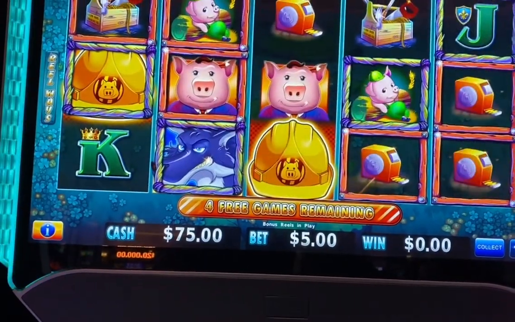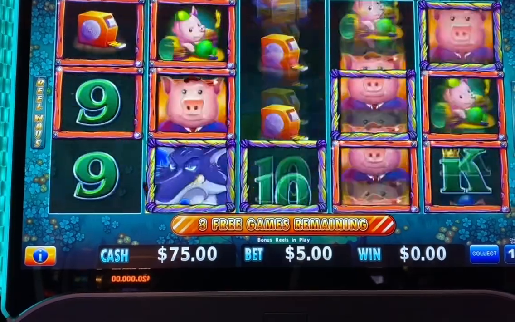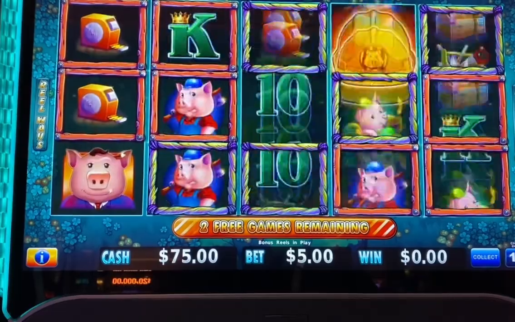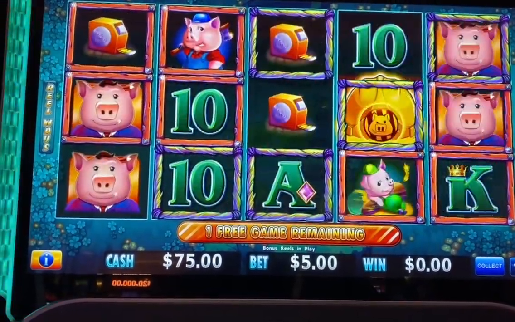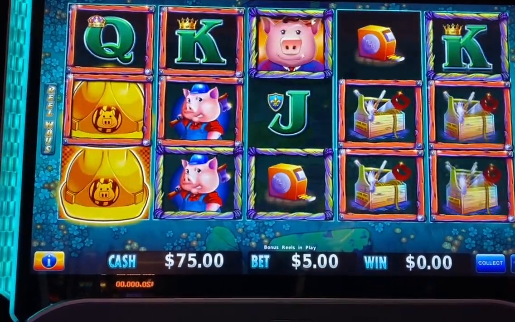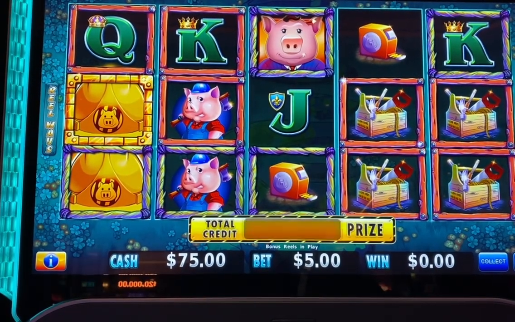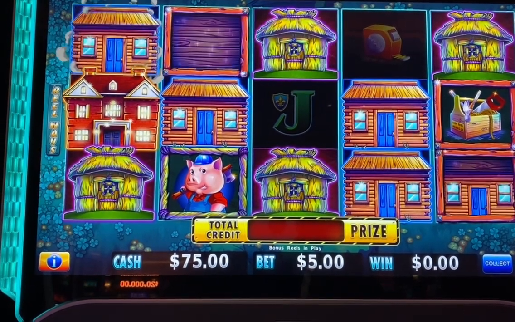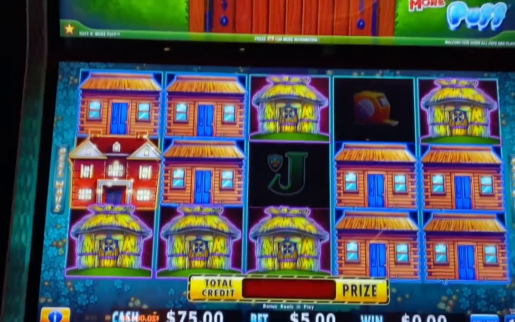Yes, 2 more. 1 more. Come on, you can do it. 2 more. Come on, you can do it. At least 1 gold. Come on, right there. Ooh, 1 gold. Yes, it only takes one, right? It only takes one. Here we go. Rainbow Casino shining again. Here it comes.